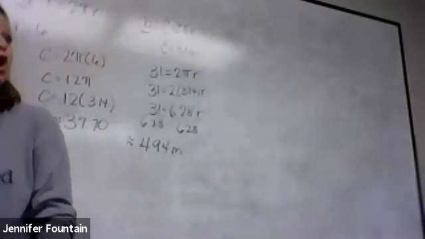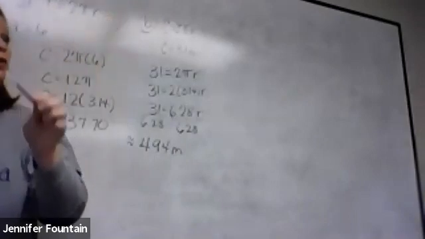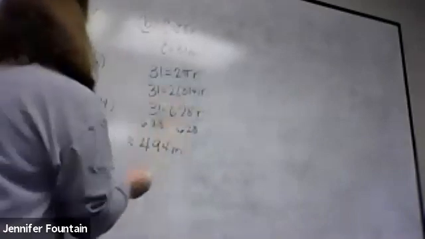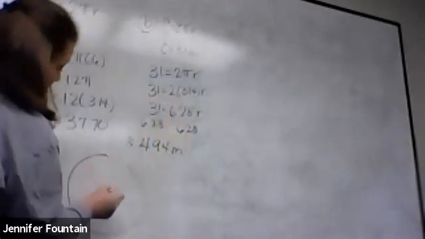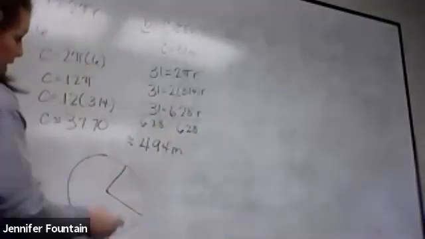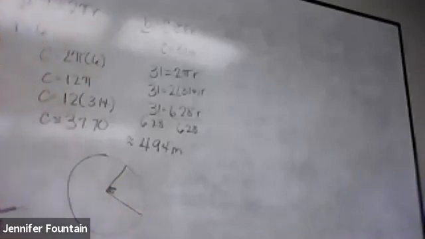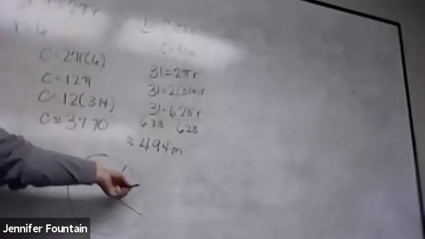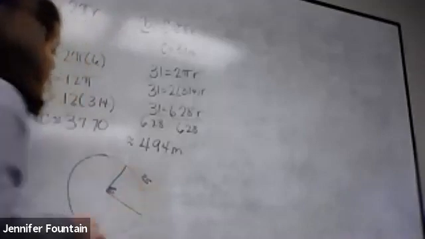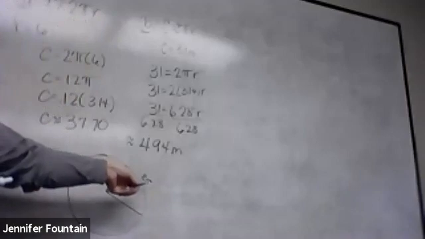So remember when we talked about arcs and how we could find the measure of an arc based on the measure of the central angle? This was last chapter, last test, where we said that if I've got a circle and I've got my center and I had a central angle right here, and I said this angle was 85 degrees. Who knows what it actually is? But if I said this is 85, then what is this going to be? 85. Okay, so remember, if it's a central angle, my central angle is the same as the arc.